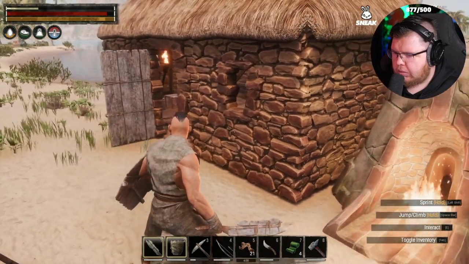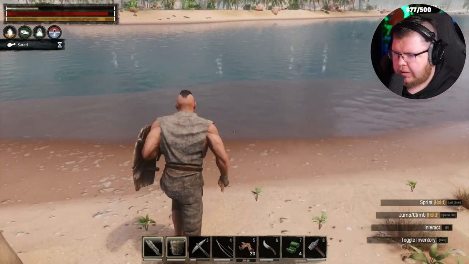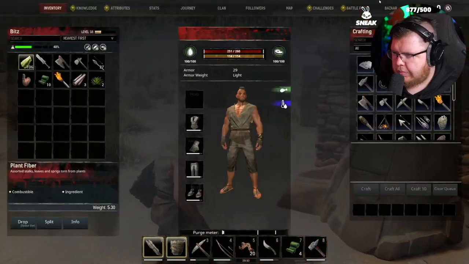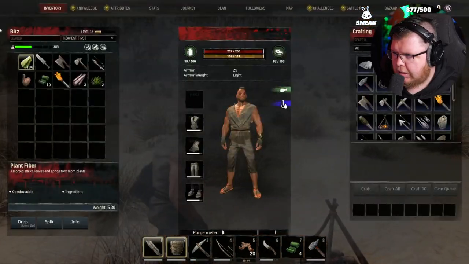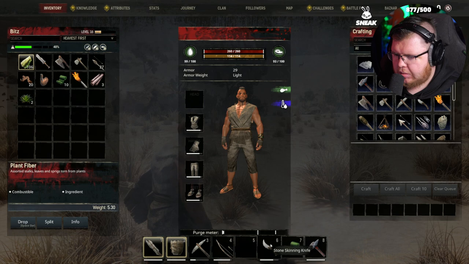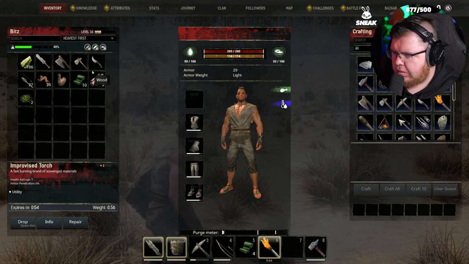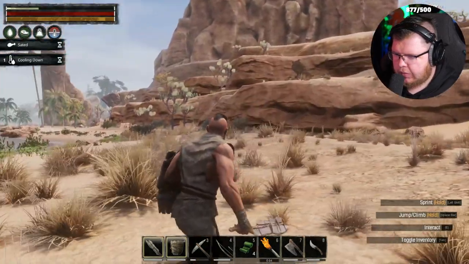How are we for food? I think we're kind of good for food. Let's eat that top one so it doesn't go out of there. And let's eat. So we've got half an hour on this meat. We've got our water skin on us. Maybe we should just eat when we need to and keep that in there. Have our torch mainly down here, and our skinning knife, and cleaver. Alright.